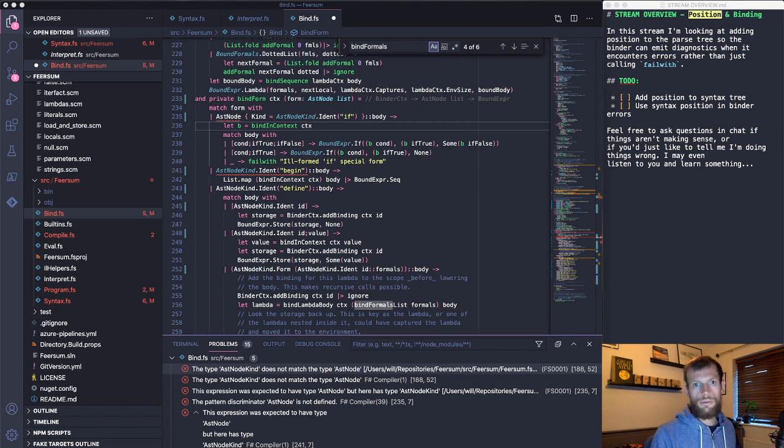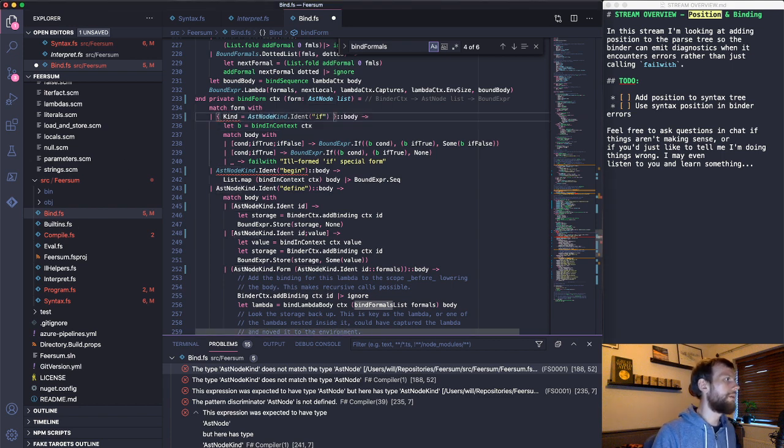So what does a record pattern look like? A record pattern looks just like that. It doesn't have the type on the front.